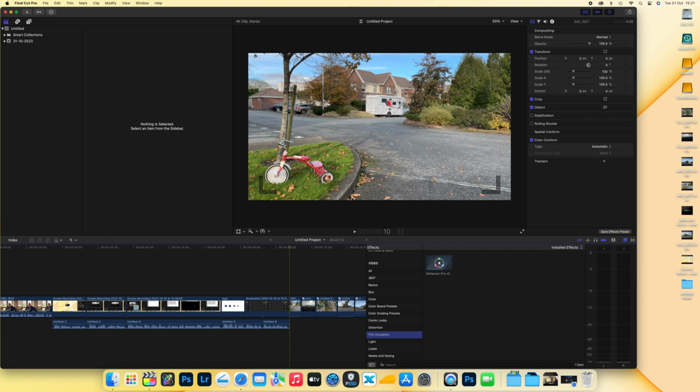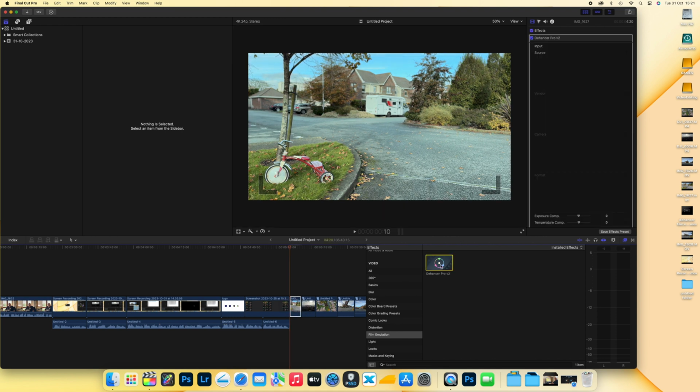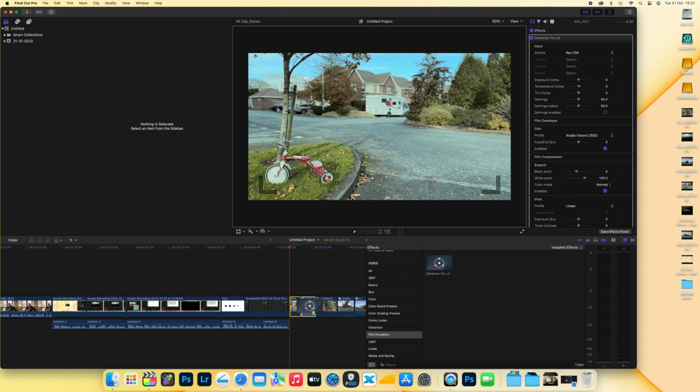And I'm going to drag my Dehancer Pro version 2 software into each of the video clips that I've recorded earlier. You need to make sure you put it in each individual clip, because if you miss one clip, it's going to kind of mess up the timeline and the way you're doing this. So let me just drag them in there. That's perfect.